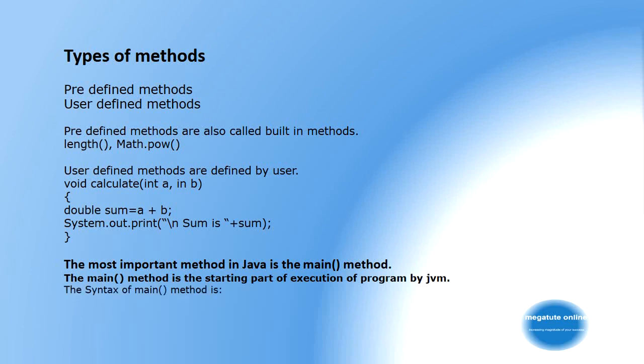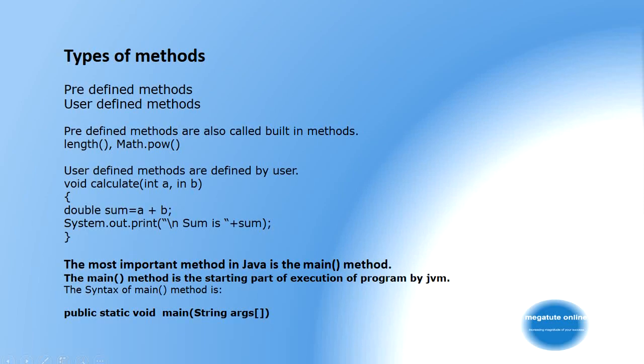The syntax of the main method is public static void main string arguments. This public, we have just discussed, is the access specifier. So that means this method can be accessed outside the class also. Now static, as I told you, means this method will not create any object. You might have a confusion right now: what is an object? What do you mean by static? But when we did classes and objects, I cleared that in that video. So please have a look at that.